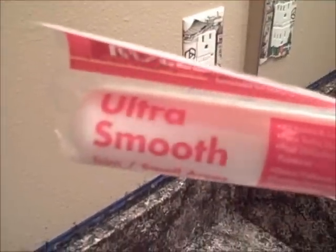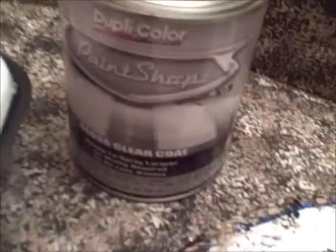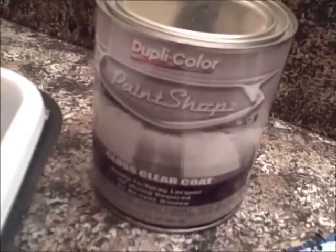I'm using a foam roller, ultra smooth. I got this at Lowe's, I think. It was about $3, something like that. But this was about $24. So this was kind of pricey. So we'll see how it goes. I've put on two coats.